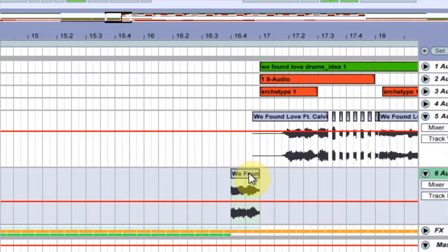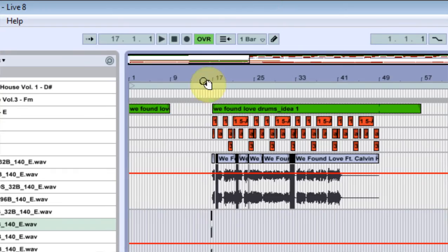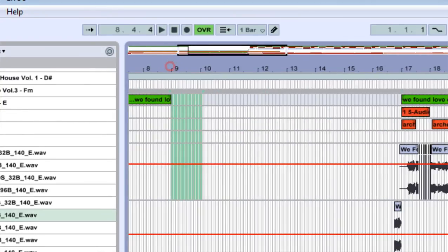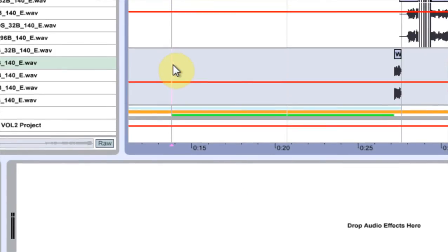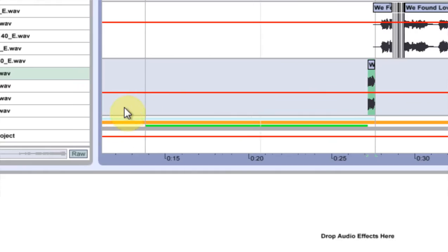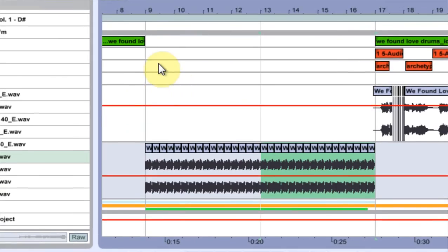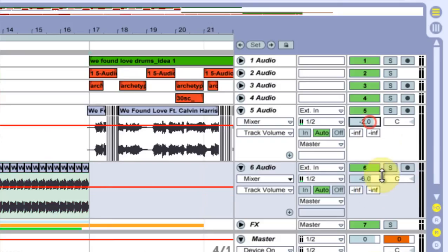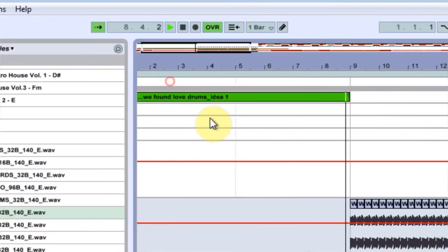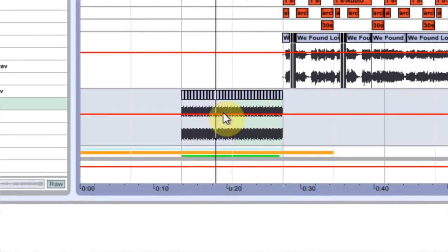So let's copy this and come out a little bit. Come over here, turn the grid back on so I can see. Paste. Copy. Paste, and I'm just going to duplicate it across. And once I've duplicated that much, I can just duplicate that much. So this is what we have so far. Make sure you notice, by the way, that my volume is considerably lower here. That's all it is right now.